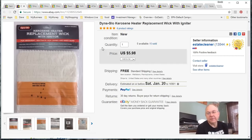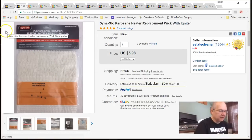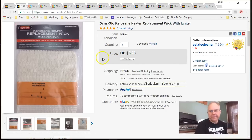And then the person got them and returned them, because they weren't the right one. Apparently they don't understand eBay search. They typed in a certain number, and you know how when a search is done showing you the items that match, it'll show you more things you might be interested in that aren't exactly what you're looking for. Mine was actually the lowest priced item of all of them. I did the same search on what she said, and mine would have come up in that other lower section, but she was insistent it was somehow my fault because it came up when she searched it. So I just refunded her because I didn't want to pay return shipping, and then she sent them back anyway.